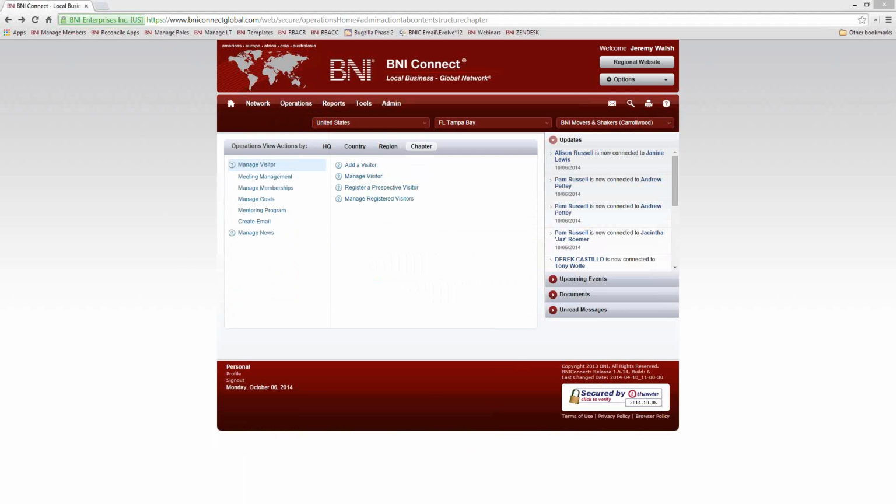Barbara says, are POMS results automatically input each month? Yes, as long as you're inputting the POMS, so your person that's doing that data entry, they will automatically be passed over to the goals program. So you don't need to do anything extra to get them into the goals program. As long as you are doing that reporting in BNI Connect, it will get automatically ported over.